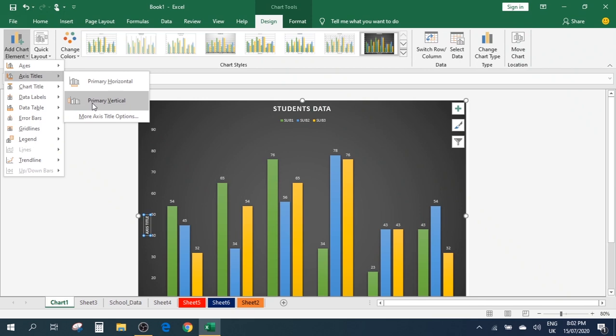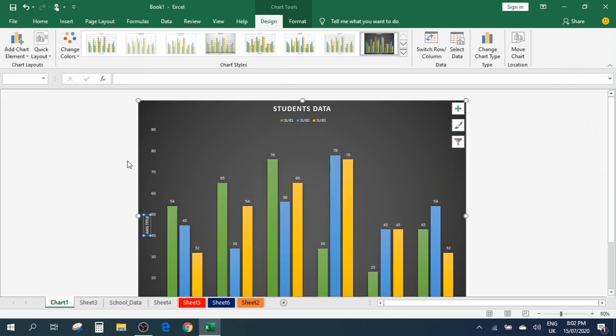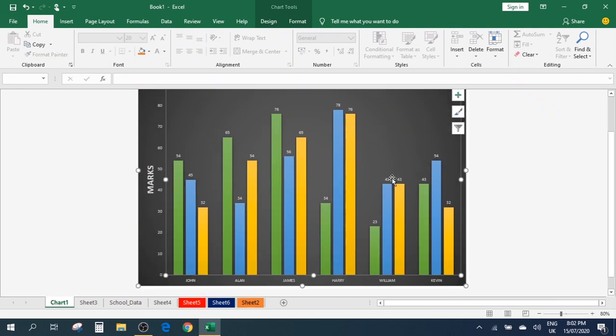And here we can also add a name for the axis as well. For example, for the vertical axis, we can add a name here. Okay, and we select it all, and we can then make it bigger. Okay, and then we can call it values, or the marks which have been obtained by each of the students. And we can also name this axis as well.